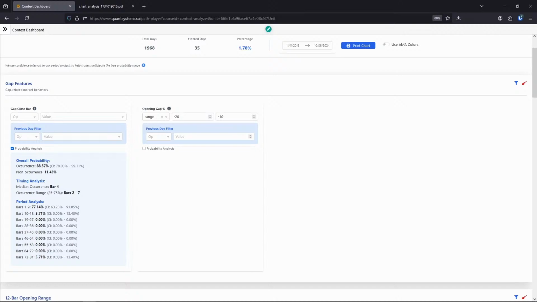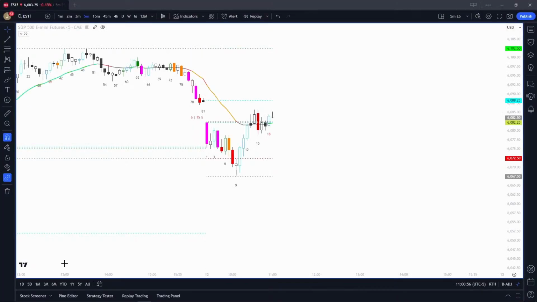So, as you're looking at the developing price action today, bar 18, that was it. So now do we think that this is going to go up and close here and be the one day in those 35 days that will close the gap outside of those first 18 or last 9 bars? Or do we think this is going to create a trading range and attempt to close the gap later in the session? All things to watch, and things to think about as you are calibrating your expectations for the type of day that will develop.